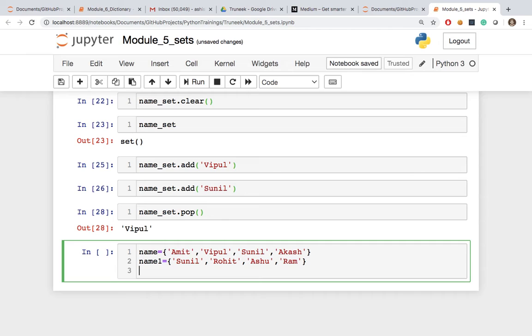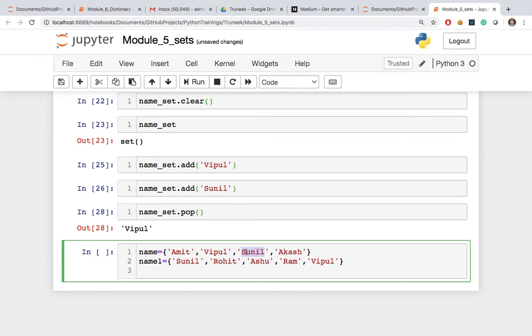Now you can see that there are two sets which are holding different elements, and some of the elements are repeating in both the sets. You can see that Sunil is repeating, right? Only Sunil is repeating. So I'll try to take another element, that is Vipul also, right? Okay, now it is fine.